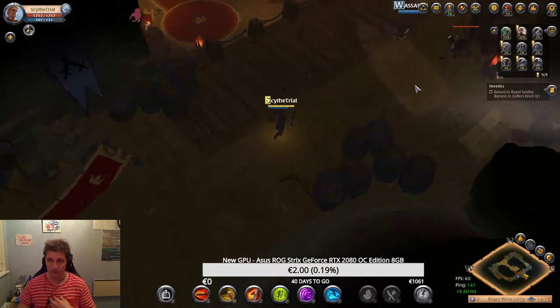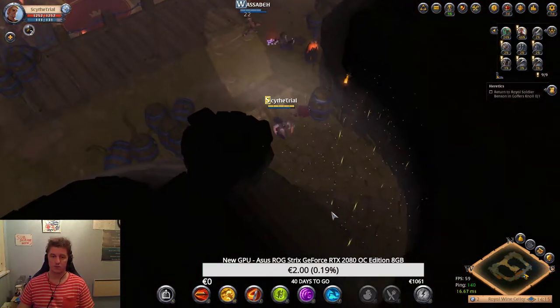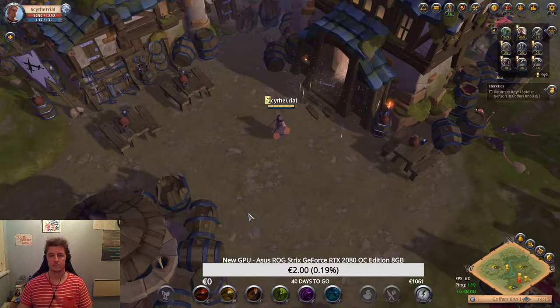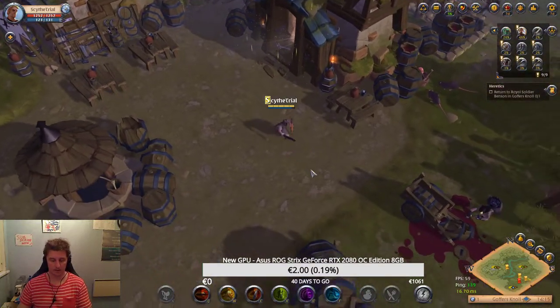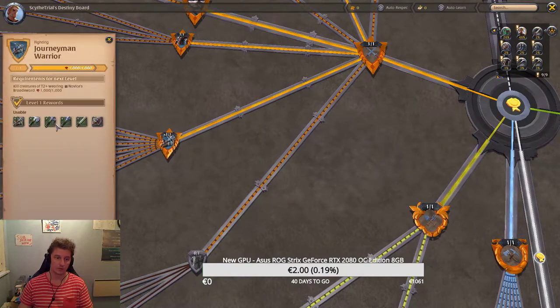Look, another player. So I will go to the city so I can show you. There are also special weapons, like a weapon you can use after tier 4. I can use tier 3 now.